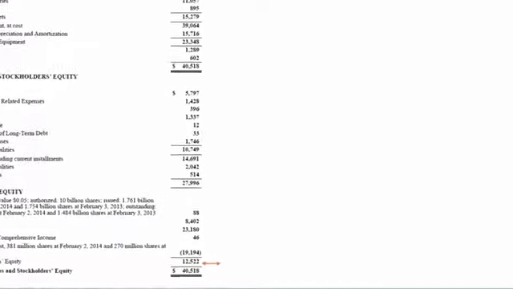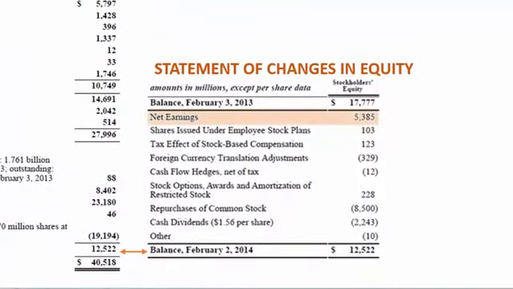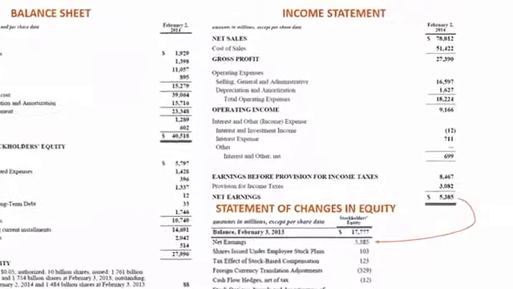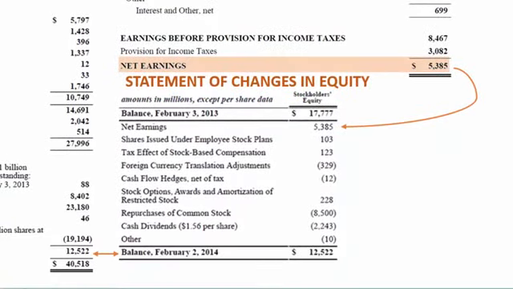So let's bring up the statement of changes in equity. The first line says net earnings. Aha! We know where this comes from. This comes from the income statement. The Home Depot has about $79 billion in sales, which is a credit in the accounting system, and generated positive income and positive increase in equity of $5.4 billion. That's one heck of a big credit. So that explains a big part of the change in the equity.